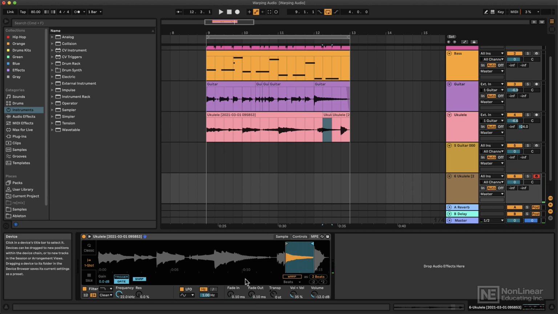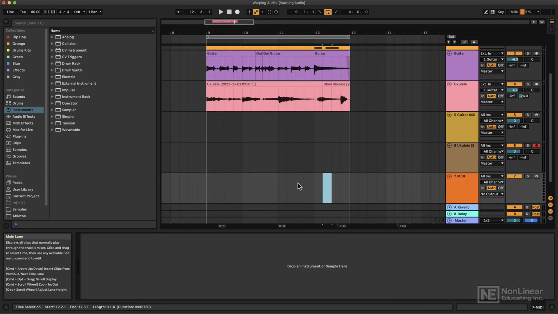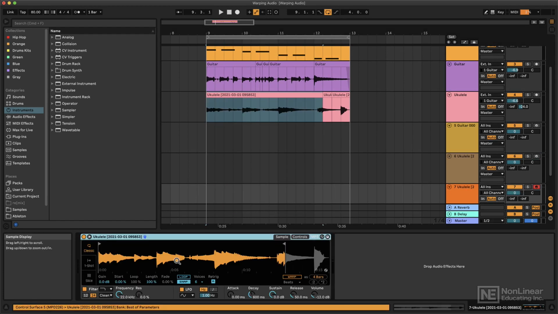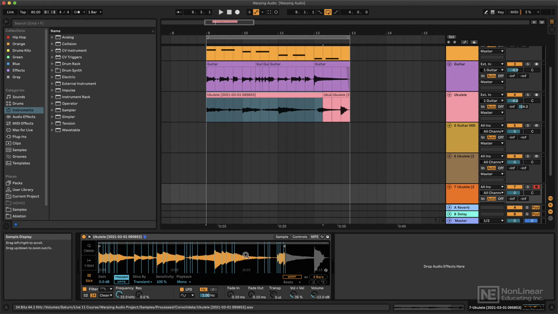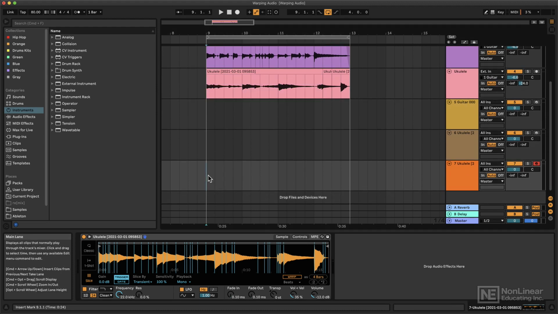Very cool. All right, next let's check out the slice mode. And for this again, I'm going to create a new instrument. So I'm adding another MIDI track here. And this time I'm going to drag the entire ukulele clip here and drop it in. Let's switch to slice mode. And let's make sure we're using the entire sample. So now Live in real time has sliced up the audio, and playing different notes on a MIDI controller will trigger the different segments of this audio.